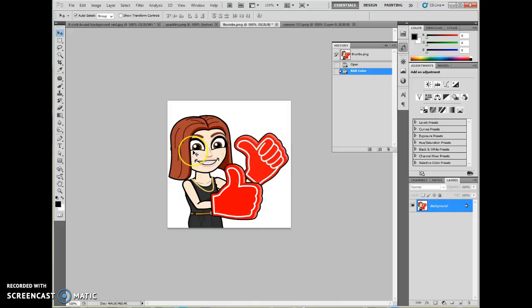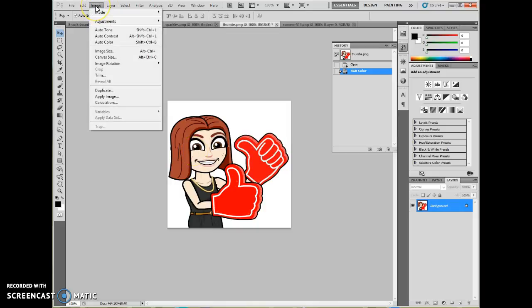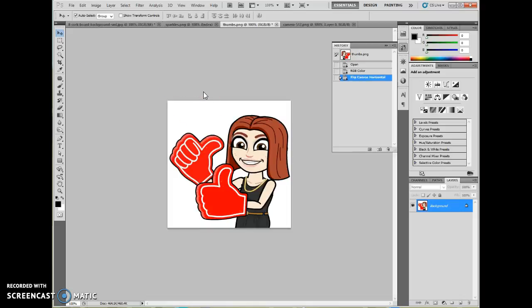Now that we've got this going on, we can do some other things to this particular image. One main thing I want to do is I'd like to flip it the other direction. So in order to do that, you're going to use the image pull down menu. And even though you're not rotating it, that's where this is located. And it's called flip horizontal. And that flips it the other direction. So that is one of the nice little features there, that you can flip it around like so for making a mirror image.